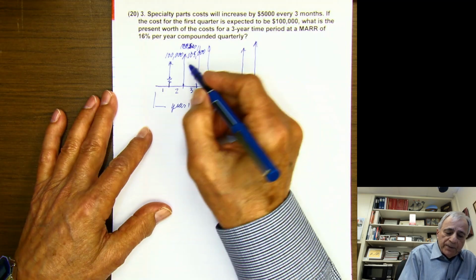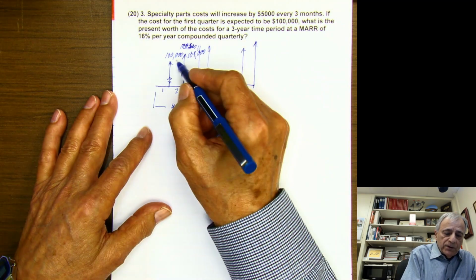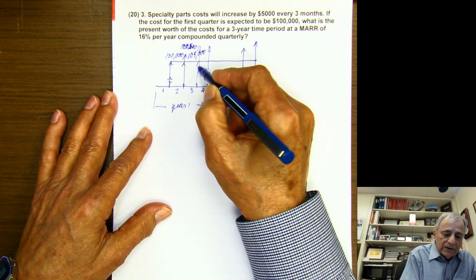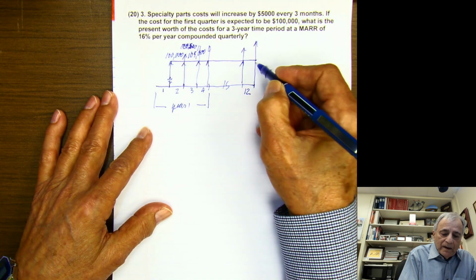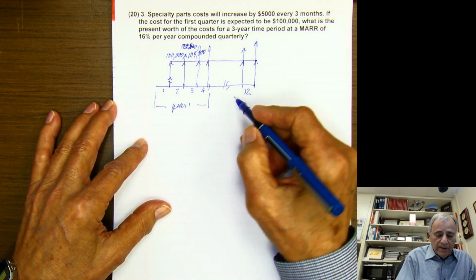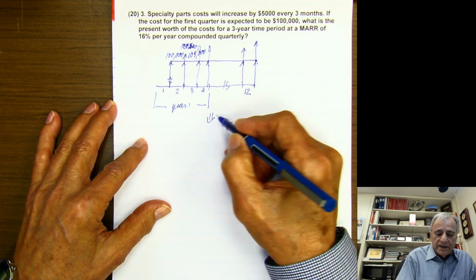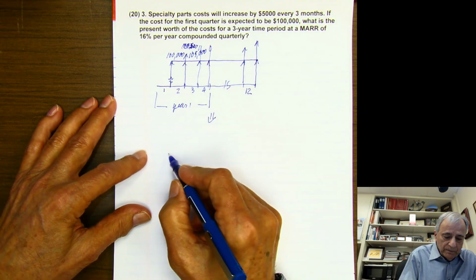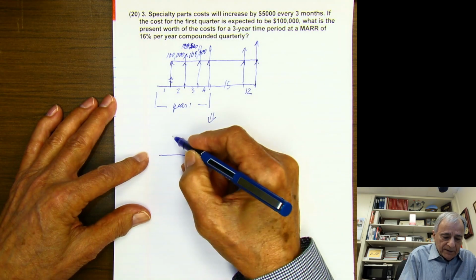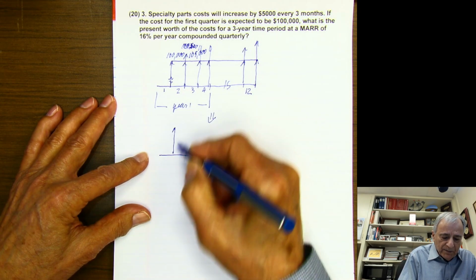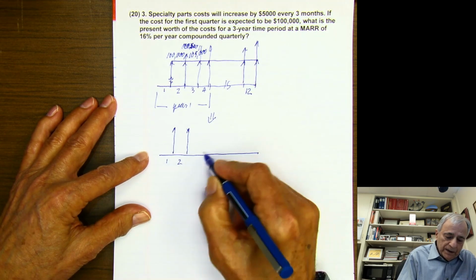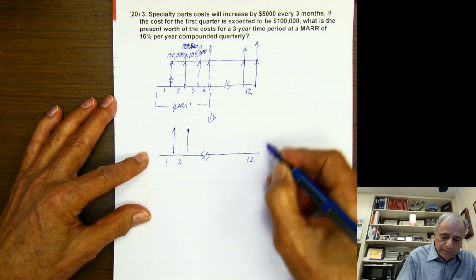But what we end up here, if you look at this cash flow, you have a uniform series of $100,000. I made a video one time, and I remember this, that I broke this series down into two series, a uniform series of $100,000, not the same numbers, but 2 and so on, up to 12.